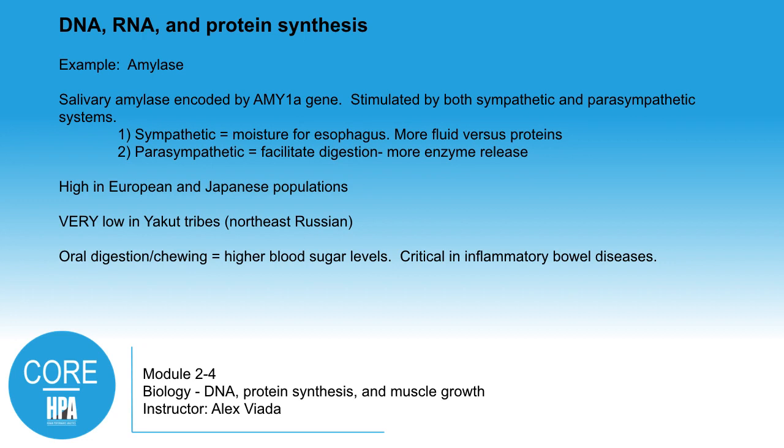So remember, we talked a little bit about signaling. We talked about how various systems can trigger various transmitters, etc. And again, we'll talk about this more in the endocrine system and the nervous system. But they can trigger different messengers, different hormones, and different neurotransmitters to come in to the cell and kick off different transporters and receptors that kickstart different gene expression. So when the sympathetic system activates the salivary glands, it activates a bunch of genes that include the salivary amylase, but the amount of AMY1A activated is relatively low.